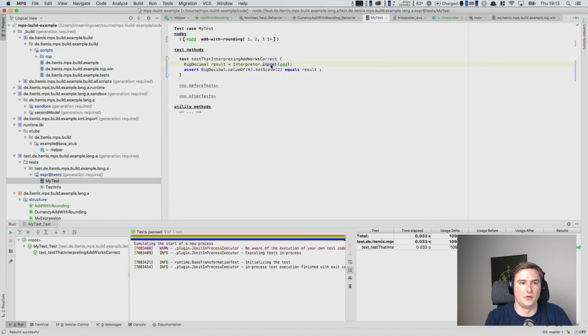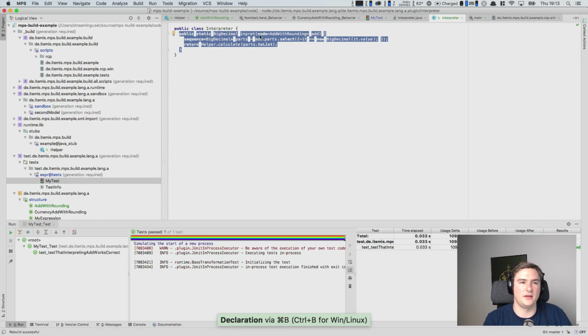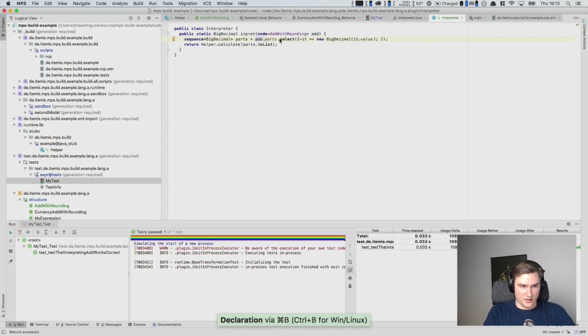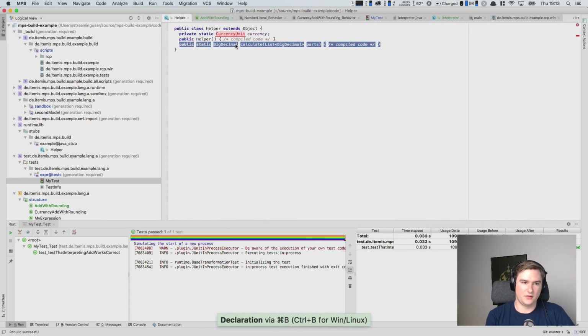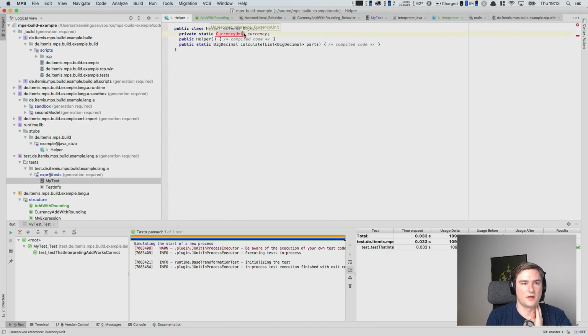So we can now call into our interpreter here and then go to the helper, call this function, and then inside of the function, all of our dependencies, the currency unit, etc., are available. Even if here in MPS they are not available, so we haven't built any stubs for these classes.